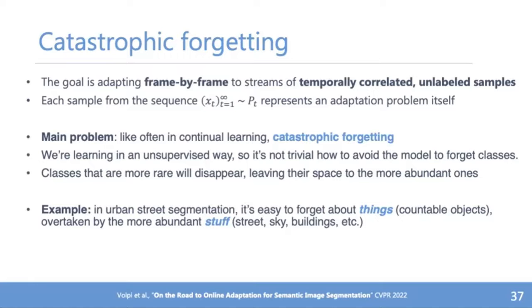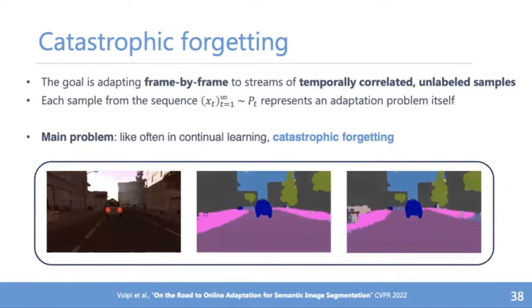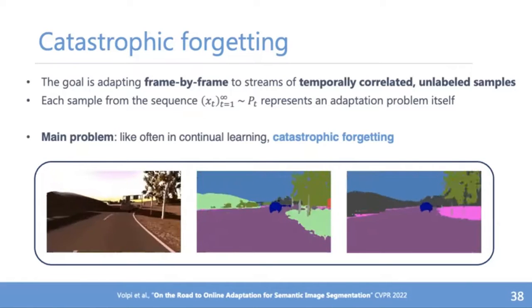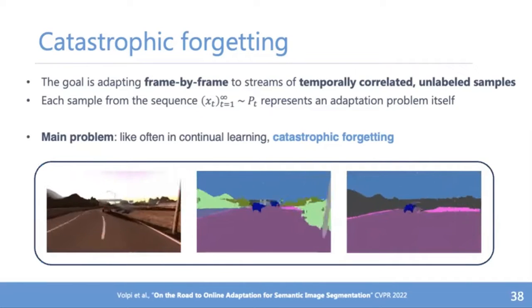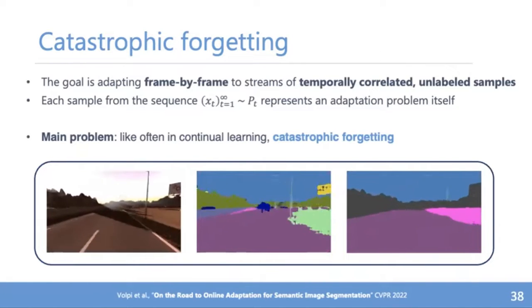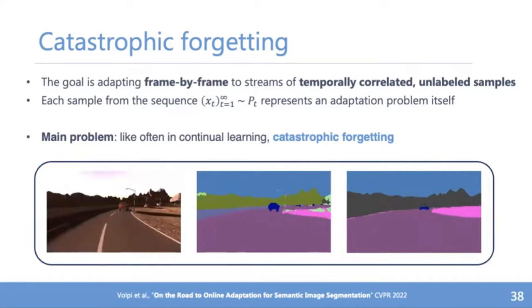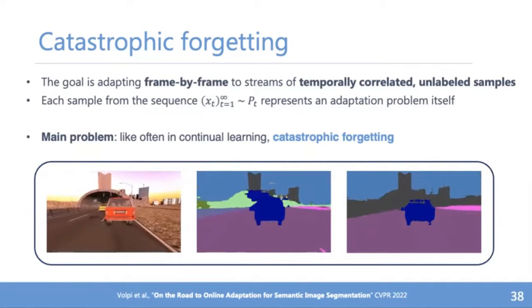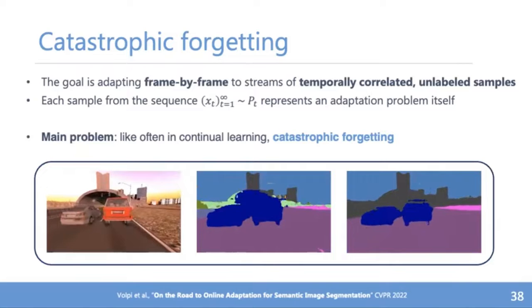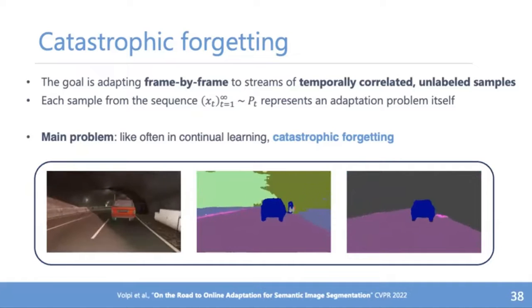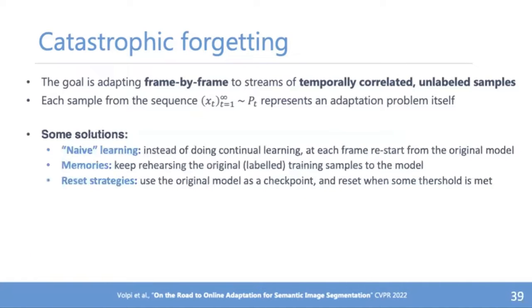So what will happen if you keep adapting blindly is that your model will forget about things in favor of other stuff. You can see a sequence here. You have a non-adapted baseline in the center and a continually adapted method using pseudo labeling adaptation here. As you can see, frame by frame it is just forgetting about cars and other things. There are no more poles, and you see how the non-adapted baseline is much better than the continually adapted one. I guess it's not forgetting cars because there are a lot of them, but it's forgetting about signs, poles, and these things. So what can we do?